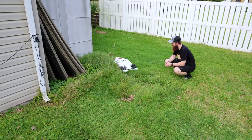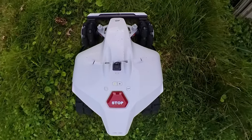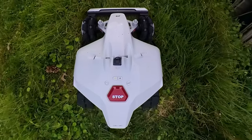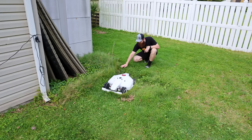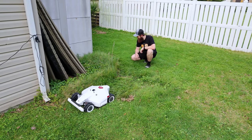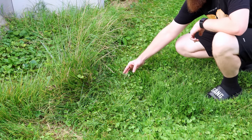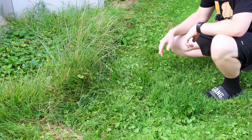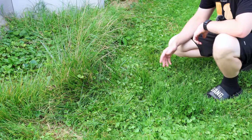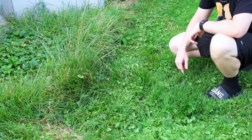It seems to be. It's not doing too bad. Now, obviously, this grass is way, way, way taller than what it's rated to cut. But that's not that bad, honestly. I mean, you could tell it missed some little pieces here and there. But for mowing grass that's probably 4 or 5 times taller than what it's supposed to be mowing, that's not bad at all.